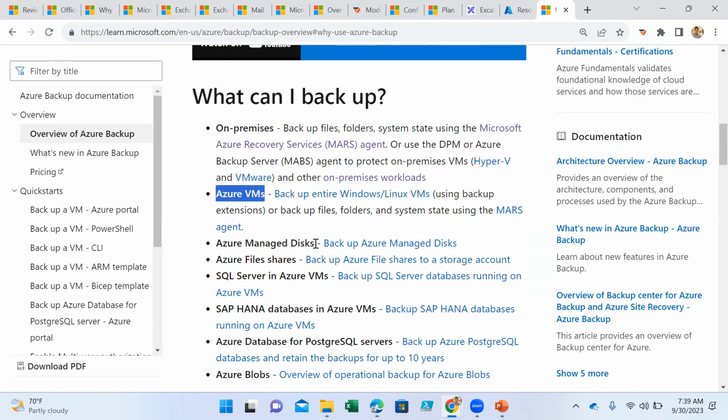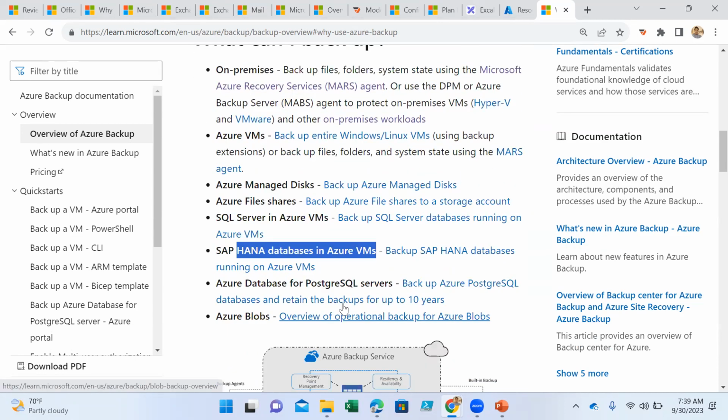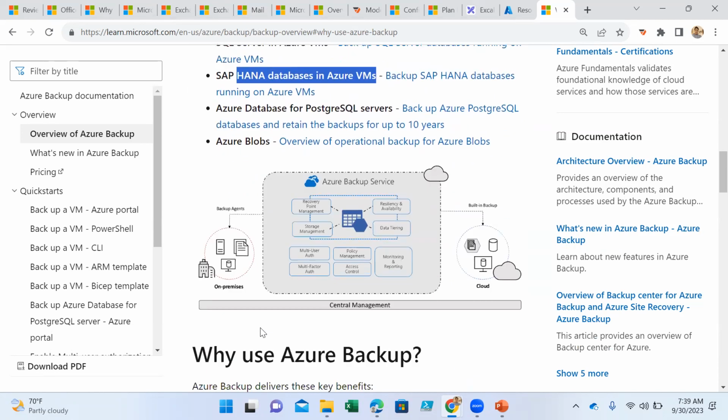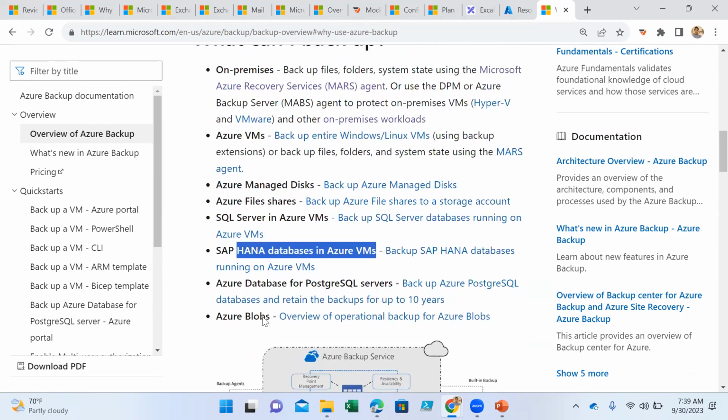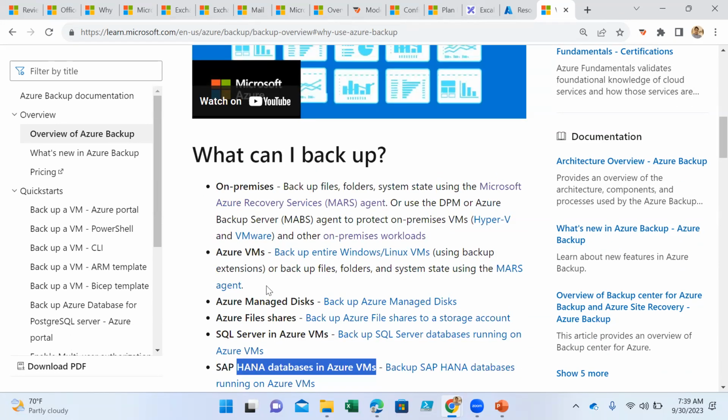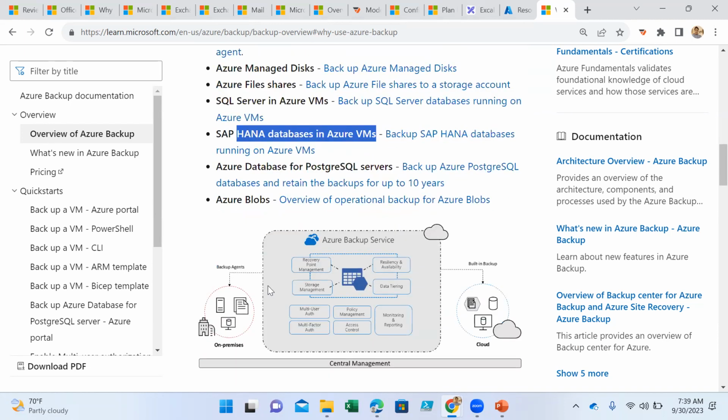You can also take the backup of Azure Managed Disks, File Share, SQL running in Azure VMs, SAP HANA databases running in Azure VMs, Azure Database for PostgreSQL servers, Azure blobs, and so on. These are the different sets of items that can be backed up in the Azure environment.